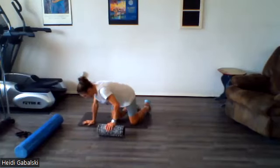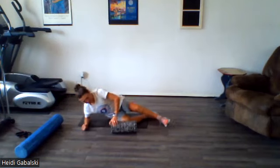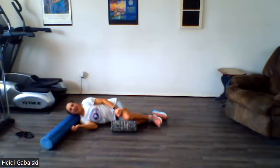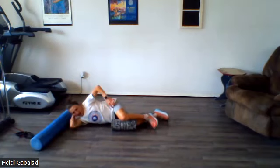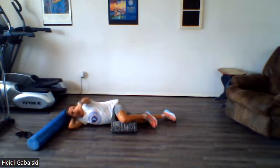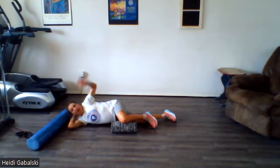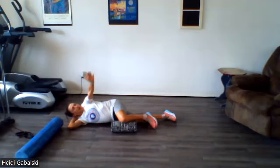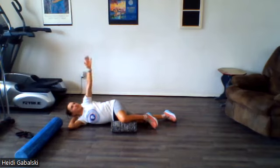All right, then we're going to take it on your side. And since I have two rollers, I can put my head on one, but since you probably don't have two, you can put your arm underneath your head. Top knee goes on your roller, pushing down and forward. And let's take that top arm. Okay, actively pushing down and forward and open and close. So now I'm hitting my head on that one. And go for five more of these, like seven or eight total.